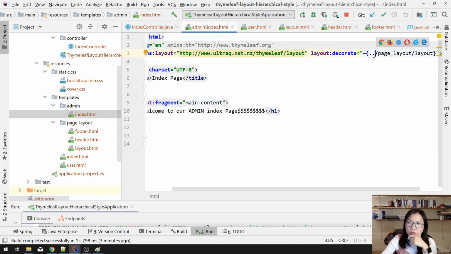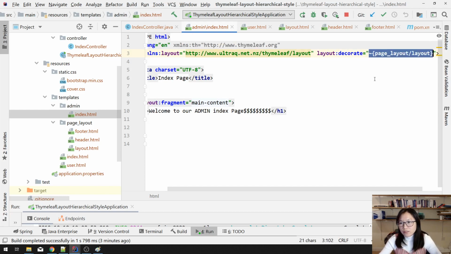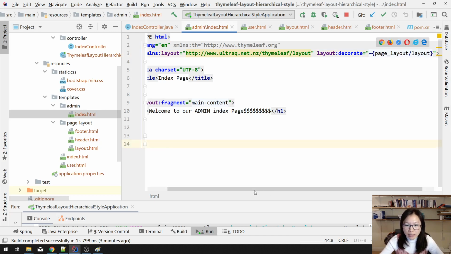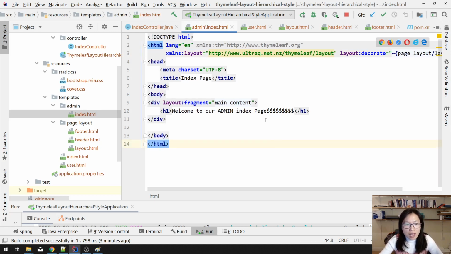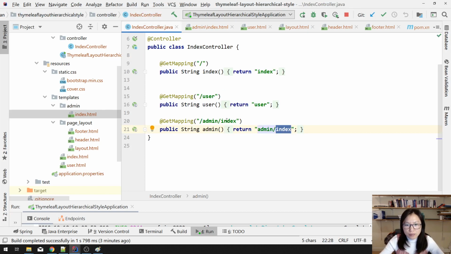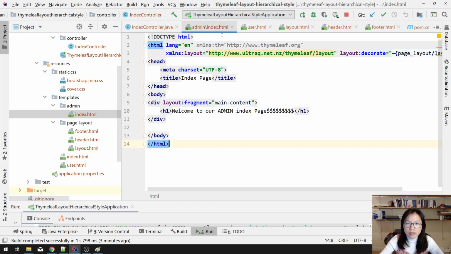Oh, this one also brings up a question. Let me run with no change and see if it works, because I didn't check the API: whether this part is an absolute URL or a relative URL. So here I create the admin directory. If I make a call to /admin/index, it will go to this admin index.html. Let's see if it works.